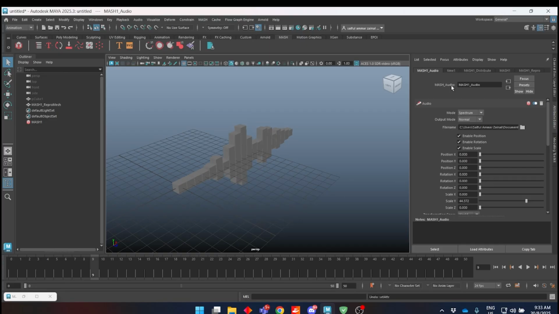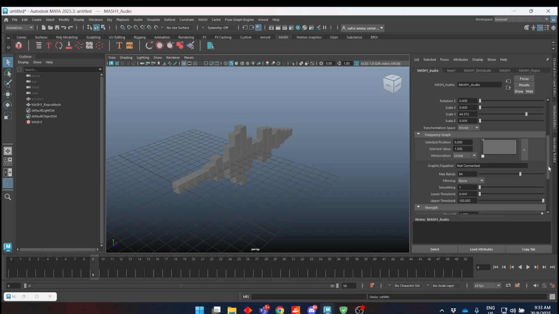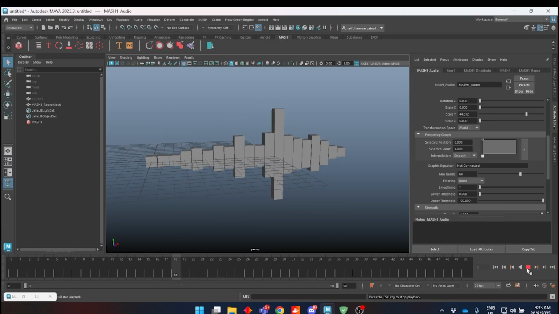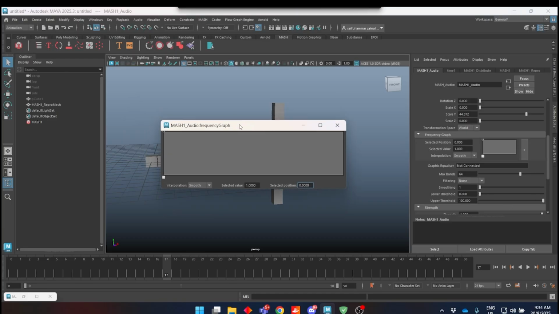You can also go to your frequency graph. You can make your own custom graph and change the interpolation, it's up to you. If you want to make it smoother, just select the smooth option. You can also change it point by point.